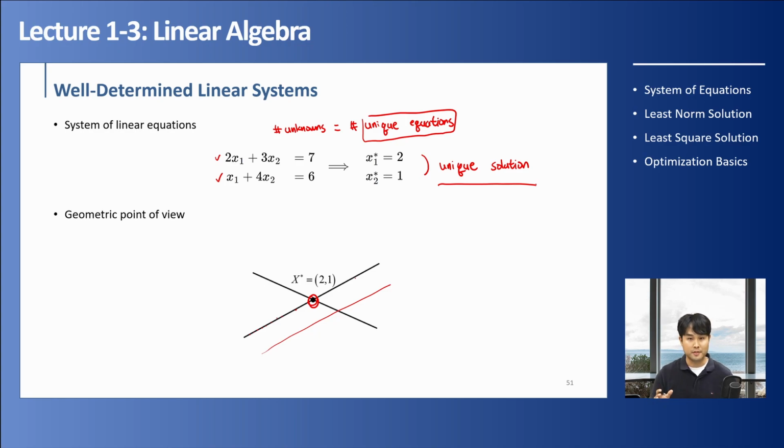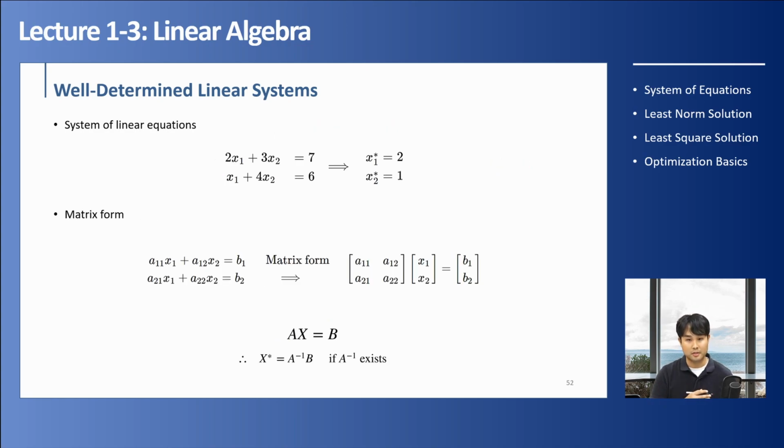And if we revisit the example from earlier lectures, in order to solve for the solution, we formulate the system of linear equations into matrix form and use the inverse to solve for the value of the solution. And because we have an equal number of equations and unknowns, this matrix has a square form.